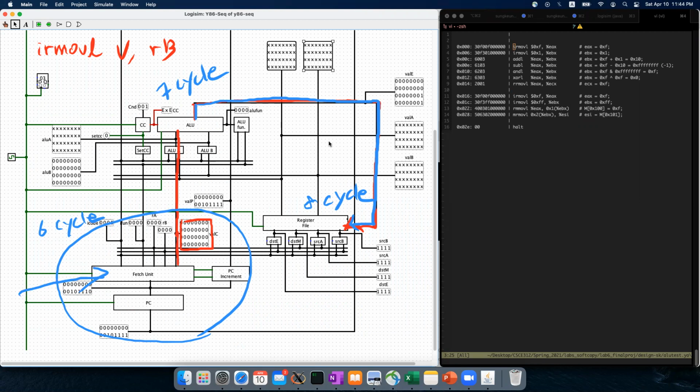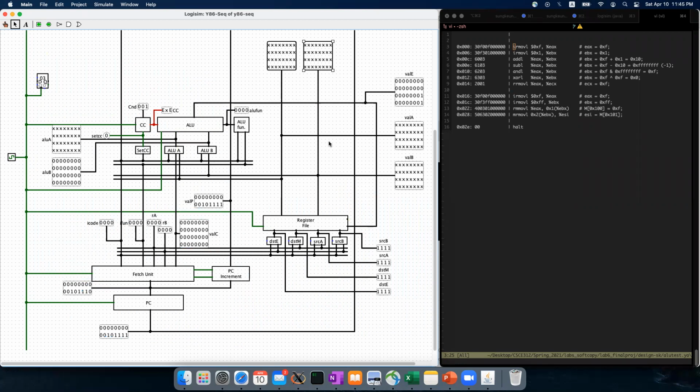In short, to complete one single instruction, we need 8 cycles in total, okay? Then at cycle 9, the fetch unit needs to start fetching, okay?